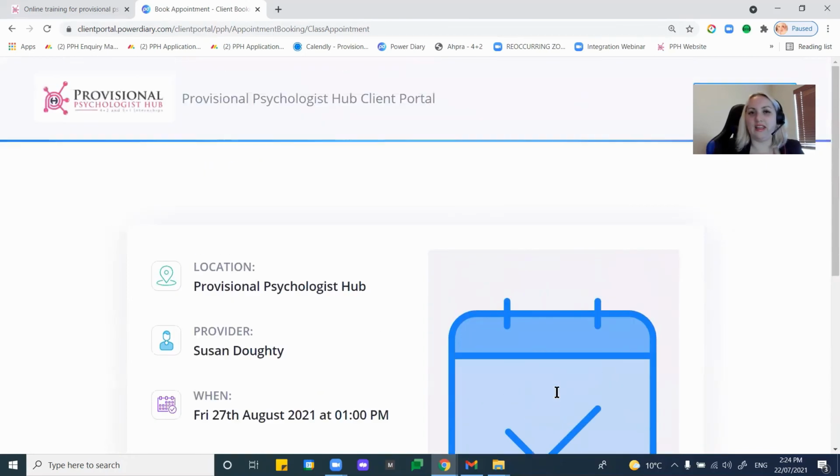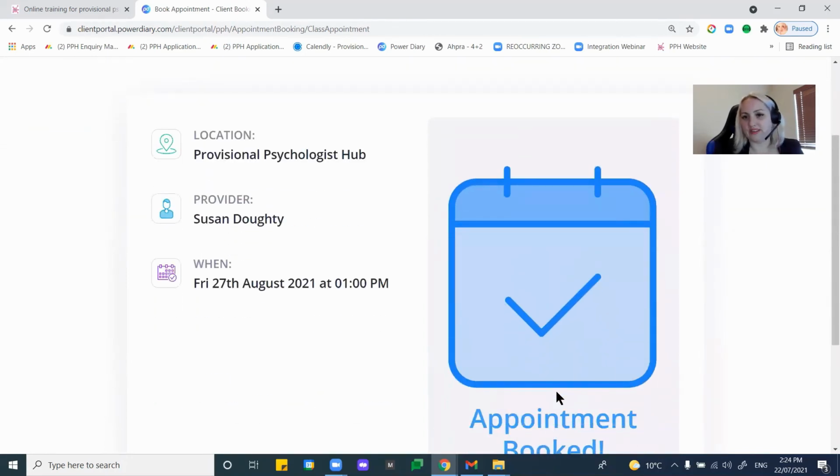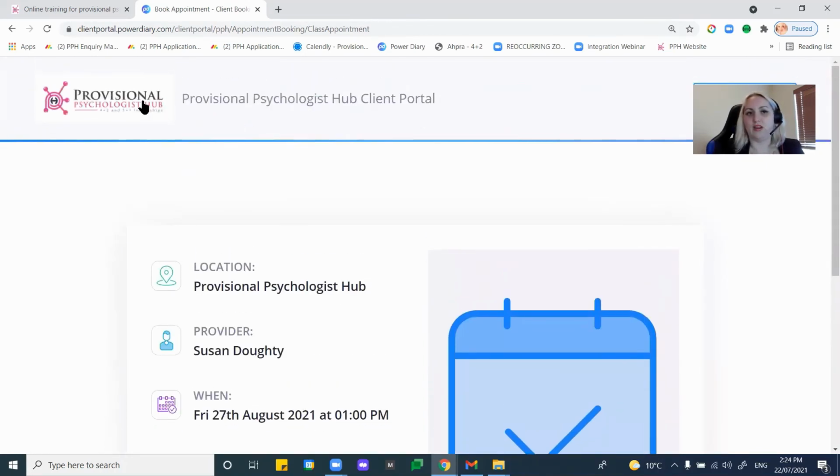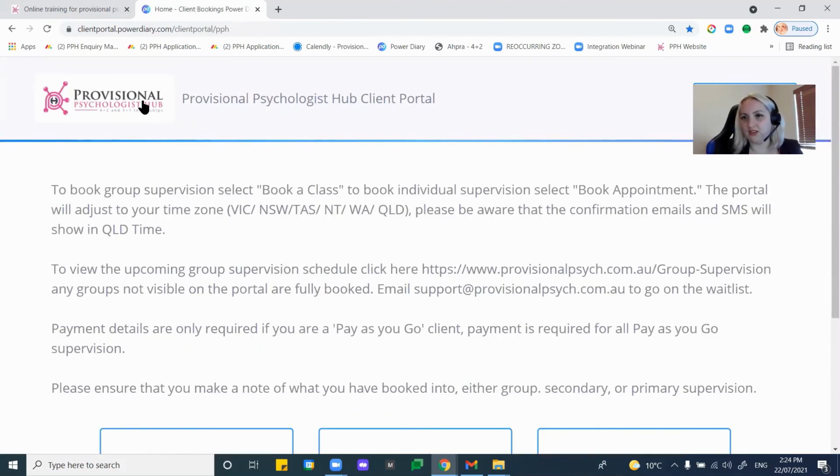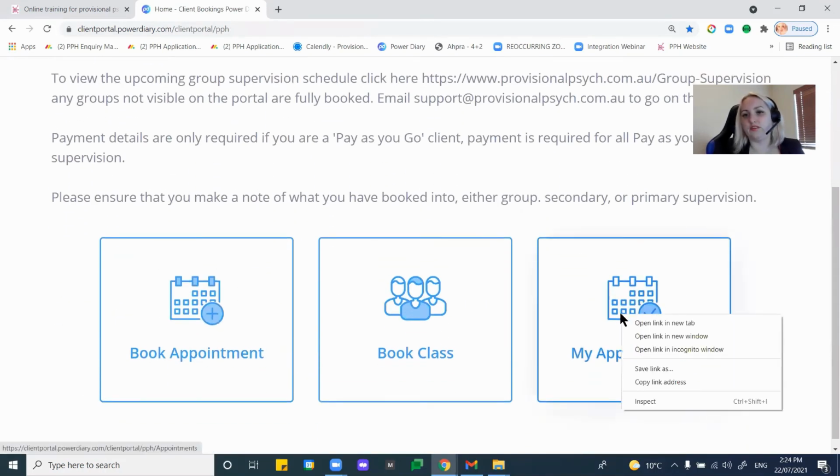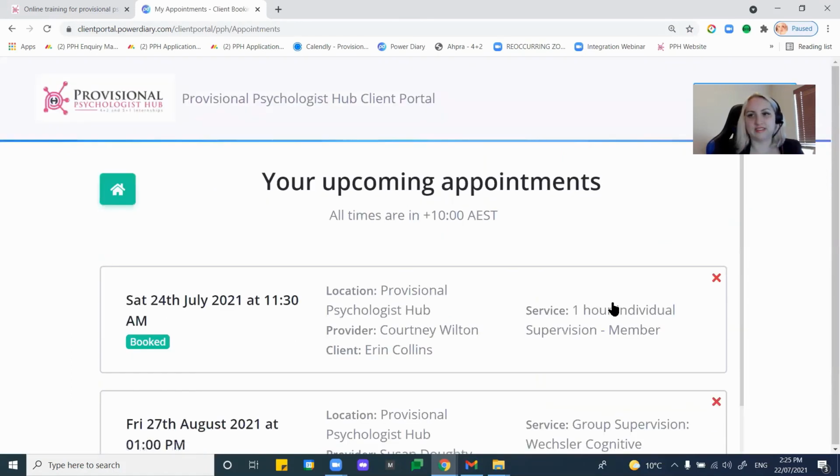Now, I think this is a great way to manage your appointments, but we all have our preferred calendar options. So if you have gone and booked, let's just say 10 appointments in one session on this portal, then I would then go into my own calendar and start to make sure that I'm putting those in. That way I'm going to get the reminders and I'm not going to overbook myself.